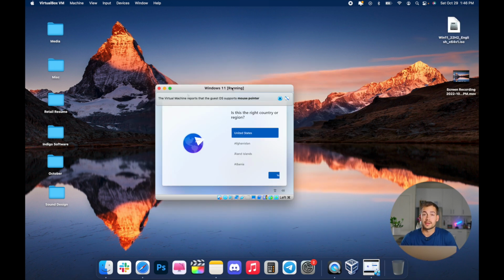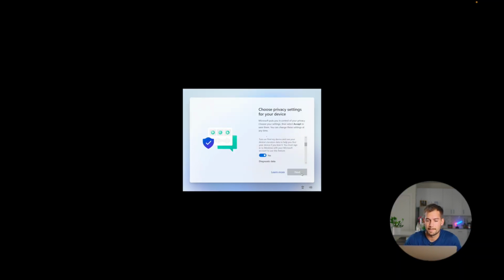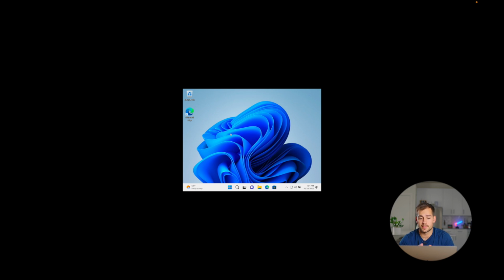And then we're just gonna let Windows do its thing, and I'll skip to the part where this is all complete. All right, so my Windows 11 has just finished installing. Now we just have a little bit of setup left to go through. So with the United States, we'll select yes, and we'll select yes here as well. Press next here. All right, so you may have noticed that my screen has been small this entire time and the mouse is kind of laggy.